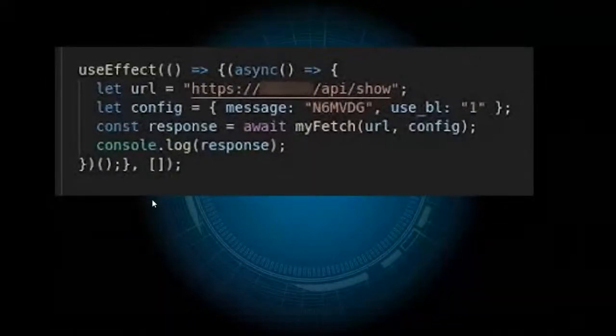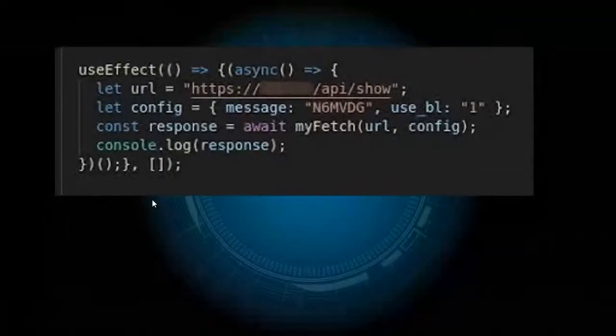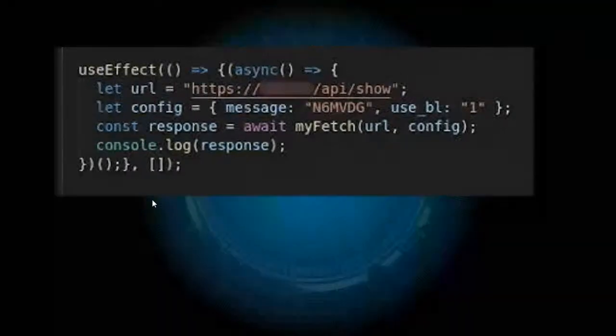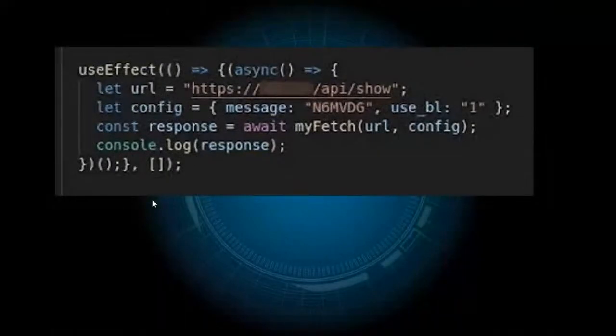Because we know we need to wait on something to come back, we pass in an arrow function, and that arrow function is going to return an object, and inside of that object is an asynchronous function which takes in a couple variables, a URL and some configuration, and then it also has a response. Then we have a function that's going to show that our response is asynchronous, so we pass in the await keyword before our function along with our two variables, and then we console log our response.